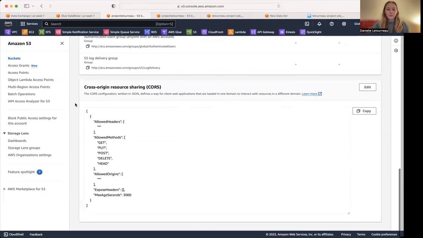And because of all of the commands within QuickSight, you have to have similar methods to SQL, like get, put, post, delete, head. So I added those into my CORS section, and luckily there were a lot of resources to show you what you needed to add into this area to make it work.